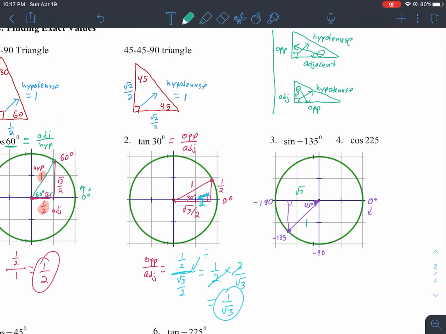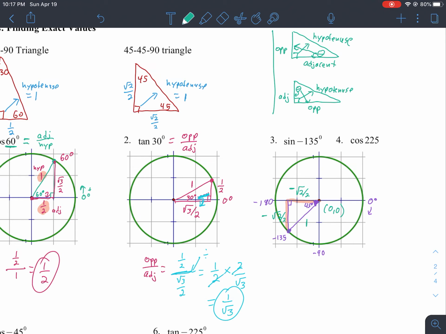Hypotenuse is always 1. The sides are square root of 2 over 2 and the square root of 2 over 2. But now, we're going to make these into directions because we have to get down to this spot. We have to get back and down to get to that spot. So this middle spot here is 0, 0. Okay, you're going back, that's negative, and down, that's negative.